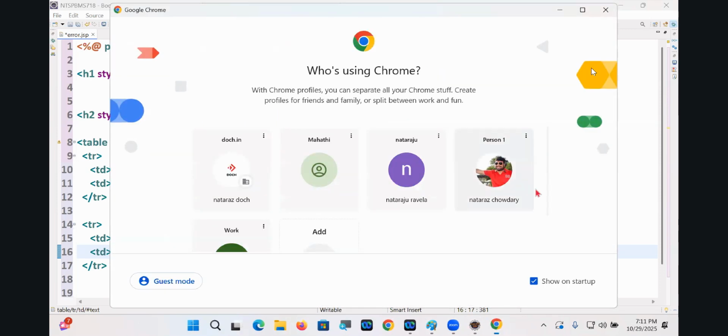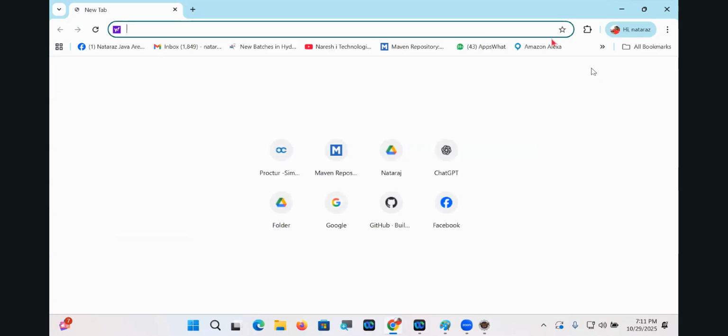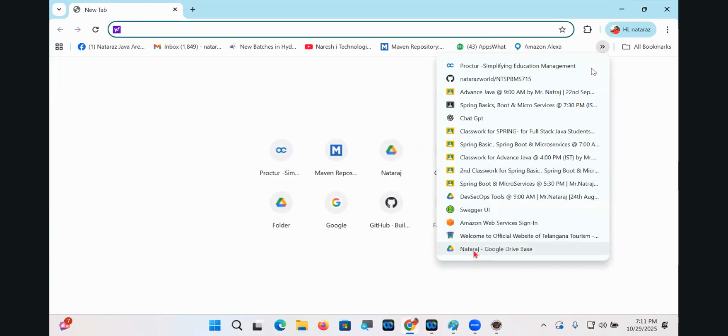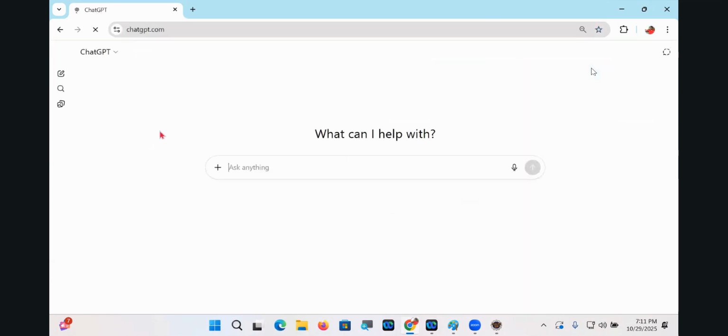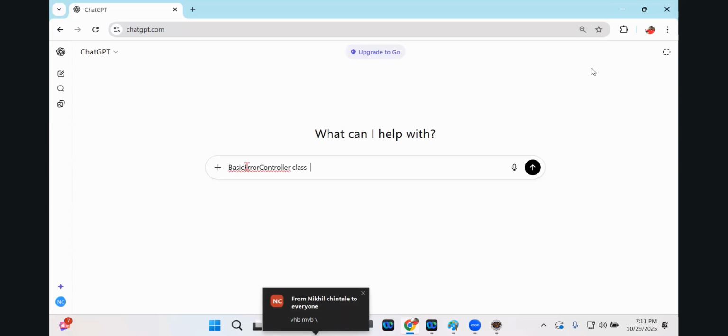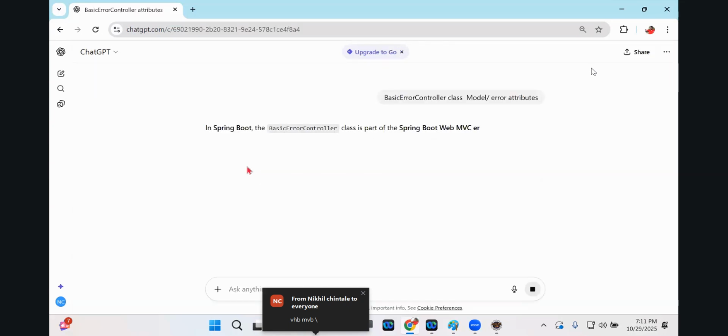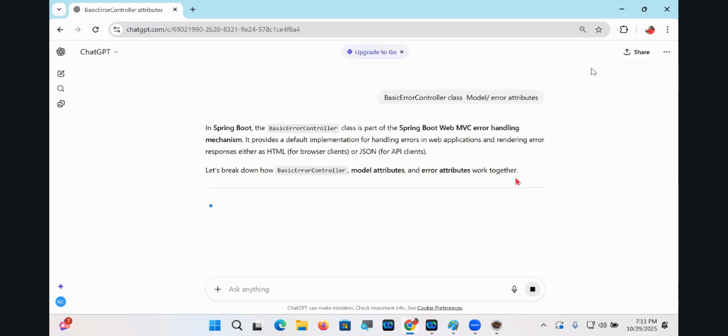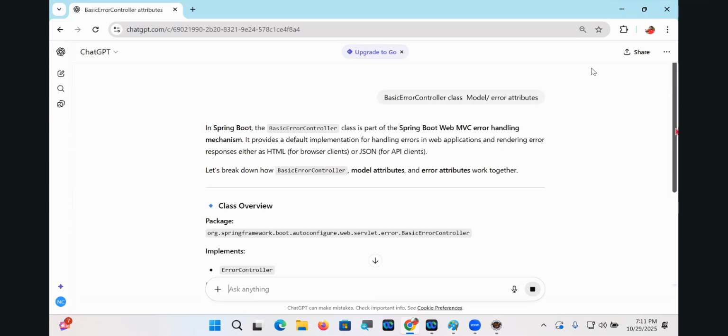Let me try. This is there. Where is this? ChatGPT. BasicErrorController class, model or error attributes.